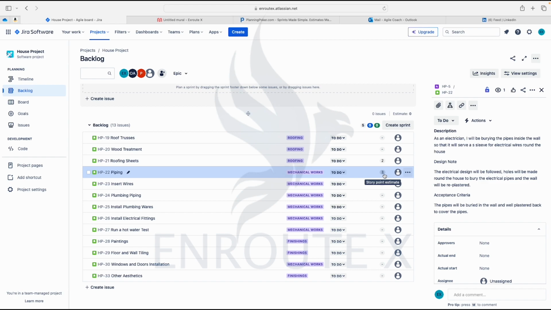So after 1, you have 2. The next one after 2 will be 1 plus 2, which gives you 3. The next one after 3 will be 2 plus 3, which gives you 5. The next one after 5 will be 3 plus 5, which gives you 8. The next one after 8 will be 5 plus 8, which gives you 13. So it goes in that order. That is what the Fibonacci sequence is all about. When we get to the practicals again, we'll get it more clearer.